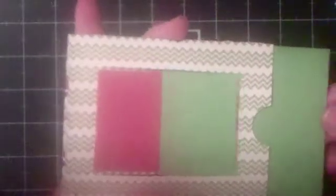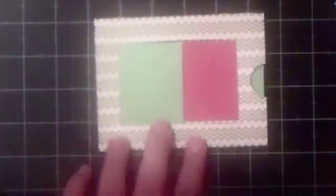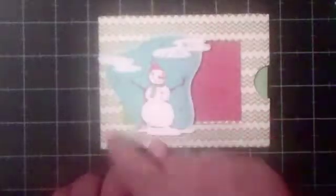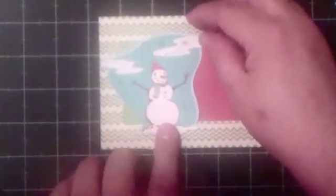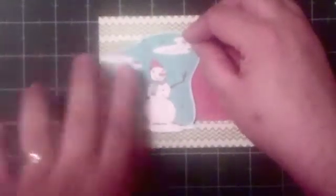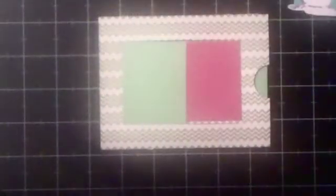Okay, so basically now we've created the sliding mechanism. Now what we're going to do is take our image and slide our image. I have made this card proportional so you can actually fit it in an A2 size envelope. So you want to make sure that if you decide to have it coming over the edge, it doesn't go any over the far edge.